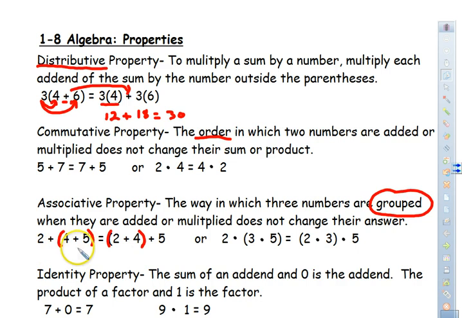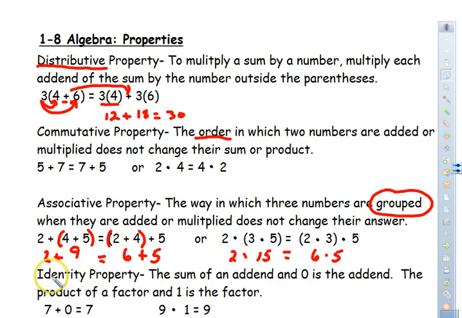So in this case, this would be 9 plus the 2, this would be the 6 plus the 5, and you can see 2 plus 9 is 11, and 6 plus 5 is also 11. This also works for the multiplication, to where you would have 15 first times the 2 to give me 30, and in this over here you get 6 times the 5, which also gives you 30. Numbers are still in the same order, but they are grouped differently by the parentheses, because remember, according to our orders of operation, parentheses must be worked with first.